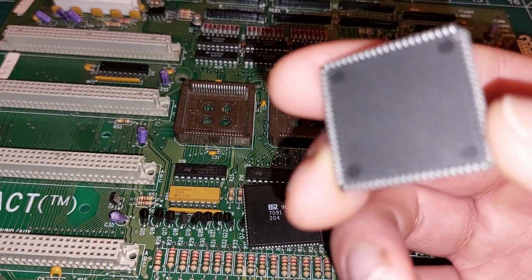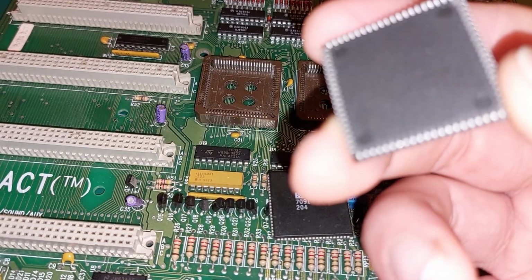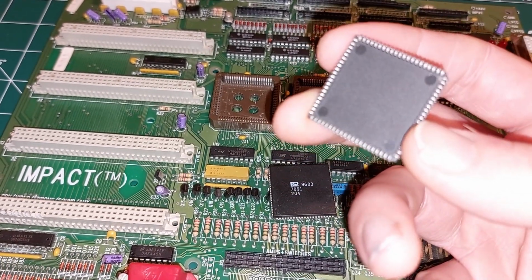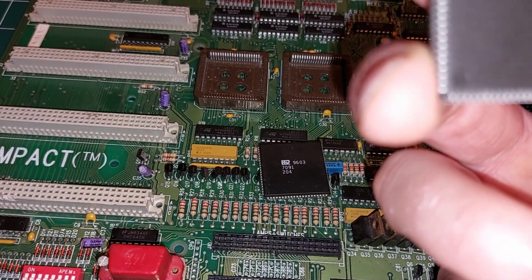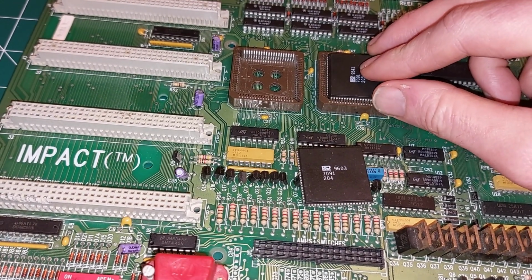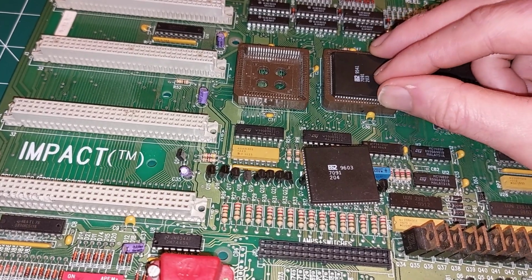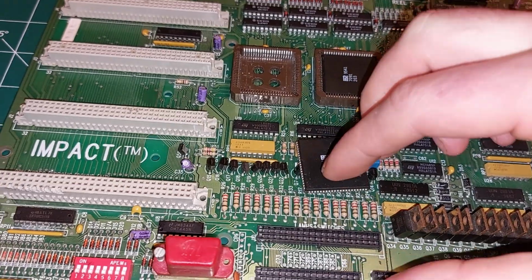There is one or two bent pins. Just give me a focus here a bit. Yeah, there's the odd bent pin there, but it's fixable. I don't think it's going to short on anything. So, if I pop that one in there, a little bit tricky to do this on a camera. Seems to slot down okay.